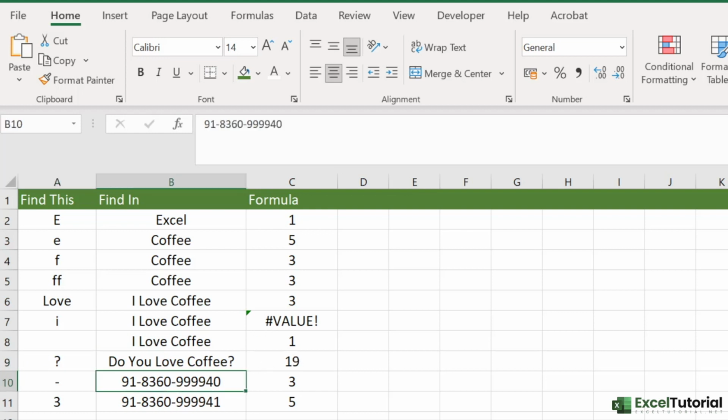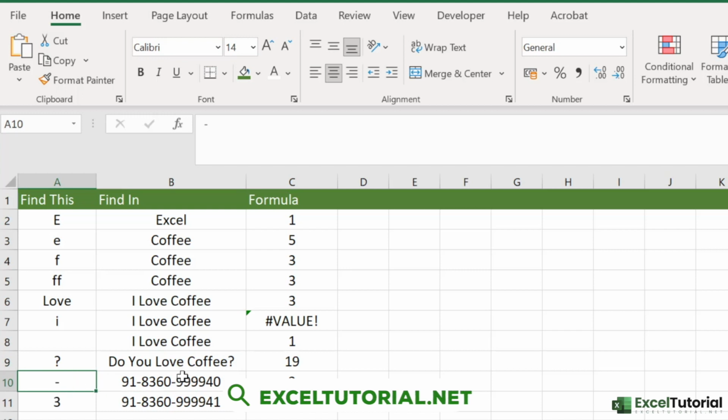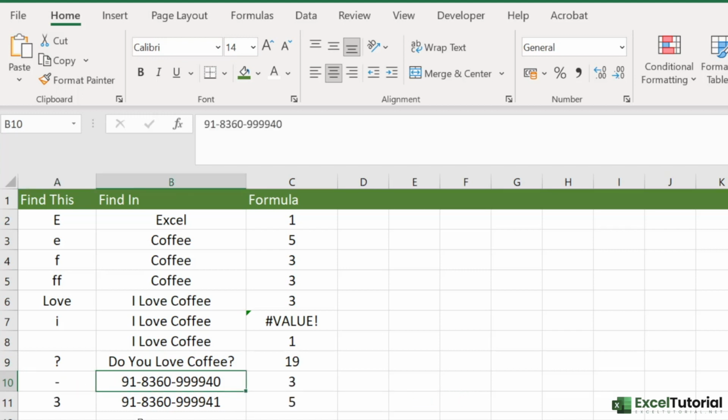The next is hyphens. Obviously, as we know, it returns based on the first occurrence. We have this hyphen and it will only tell us the first occurrence in this cell, which is the third, and that's true. If you want to find the position of a particular number, you can also do that with this.